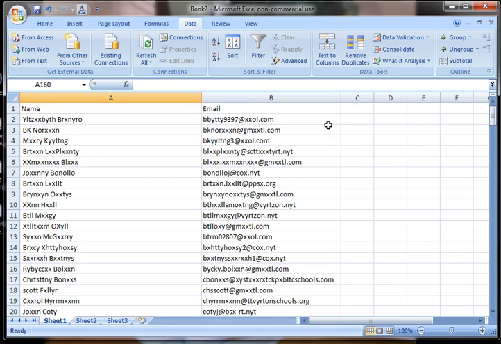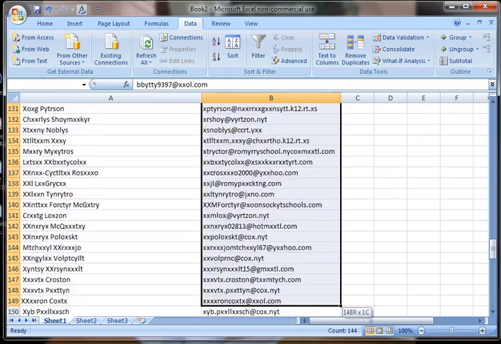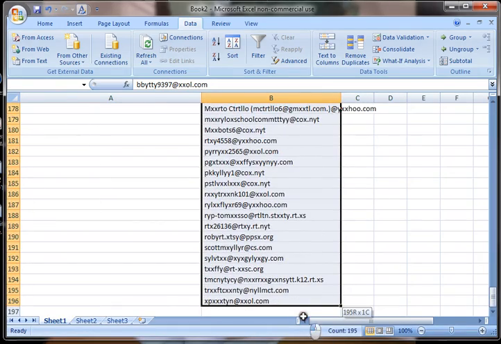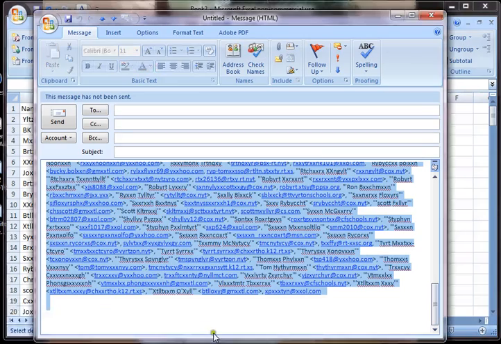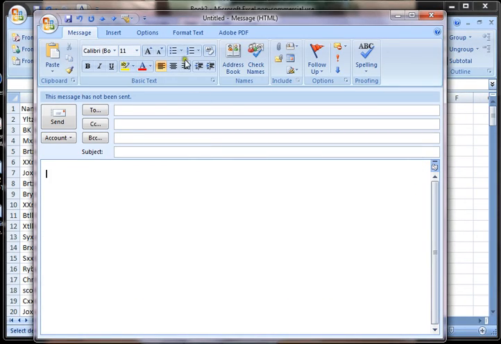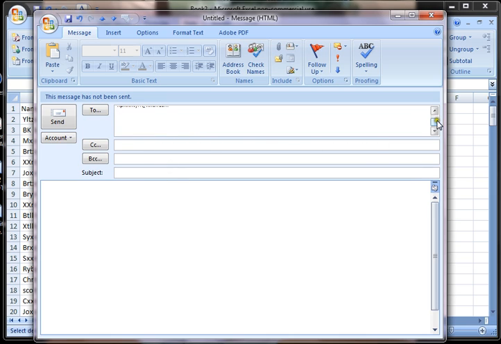And if you want to paste this into a To window, you can just capture these emails by scrolling down on them, get to the bottom and right click copy, open an Outlook or email message, and inside the To box you're going to right click paste, and there are all of your email addresses in a list, so they won't have any strange characters, and they will send appropriately.